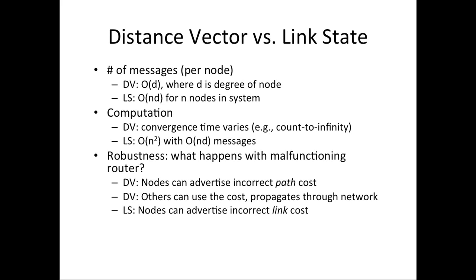So how many messages do you need to send in distance vector versus link state routing? Let's think about distance vector first. One per neighbor. Yeah, if you have n nodes, you need to send how many messages? N, right? Because you need to send messages to all the nodes. How about for link state? You're going to have to send your number of neighbors times the number of nodes that you have to send it to. Yeah. You need to send a lot of messages, a lot more than distance vector.